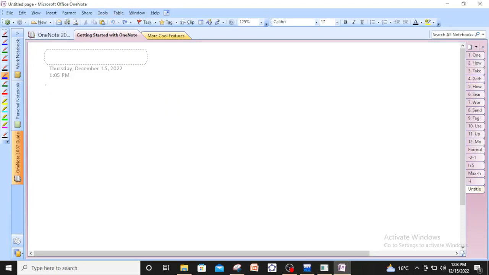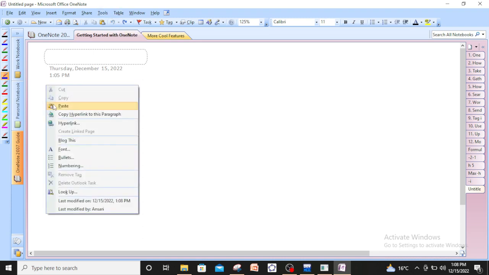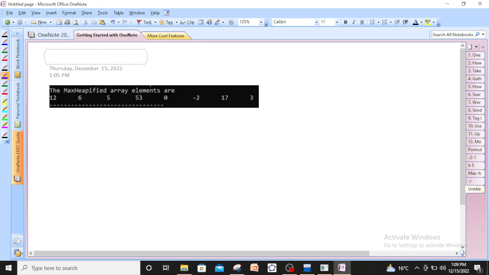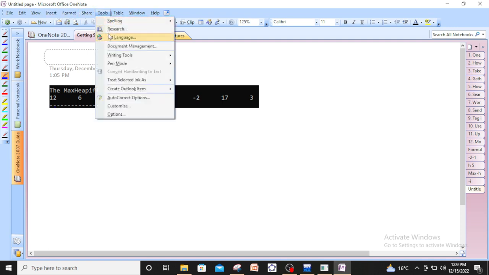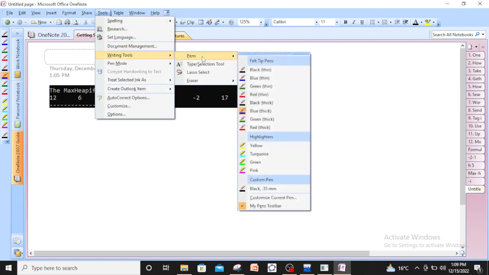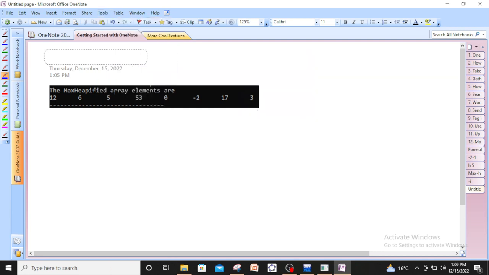Here is OneNote. Here I paste. Okay. Now you see the output is on the screen, and you must remember the initial array that I fed into the program.